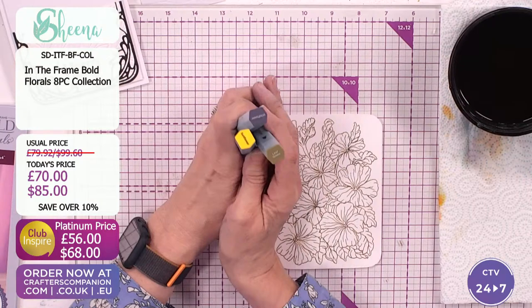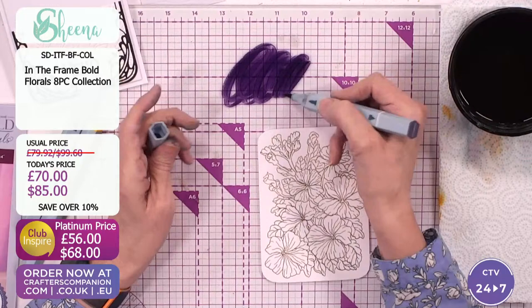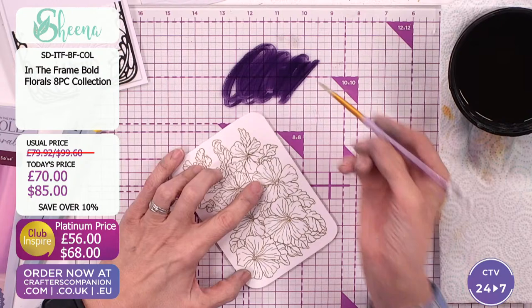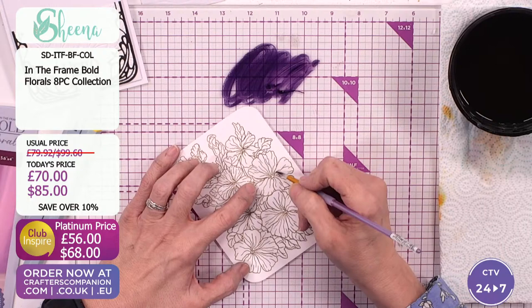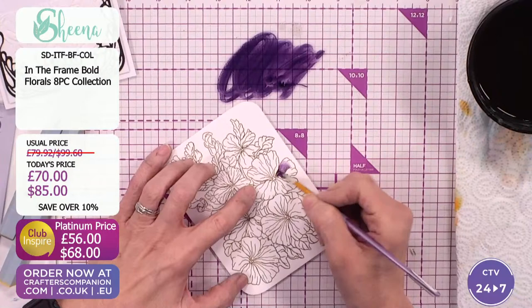Okay. So wildflower. What I would say is if you want a lot of contrast, but you don't want a dark flower, all you're going to do is use the darkest colour, but vary the amount of water you're going to use. So we're going to practice on one of these larger petals first. Notice how much water I'm taking off the brush, right? I'm dabbing it, I've wet it, but I've blotted most of the water. So I've got almost concentrated colour on my brush here. And I'm going to pop that colour there. I could do more than one, but because I don't know how absorbent the card's going to be and how long I've got, I didn't want to go too far ahead, because if I do, it could grab.